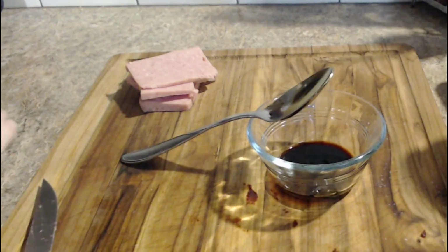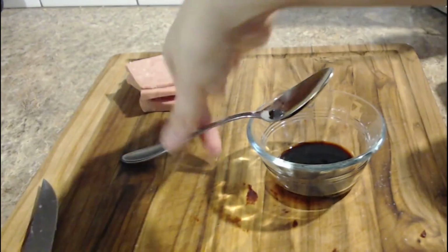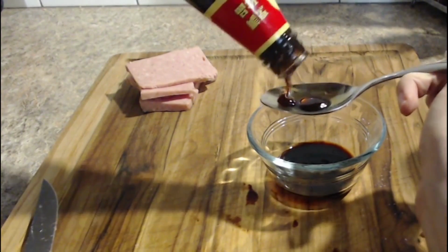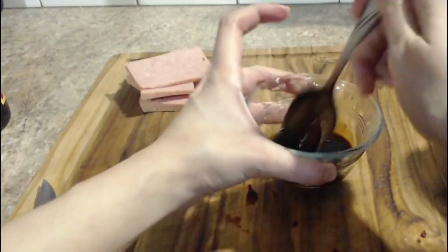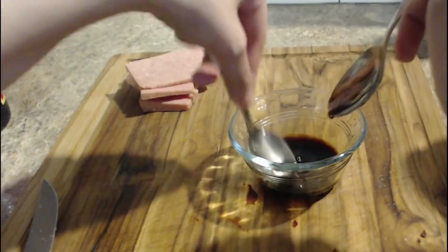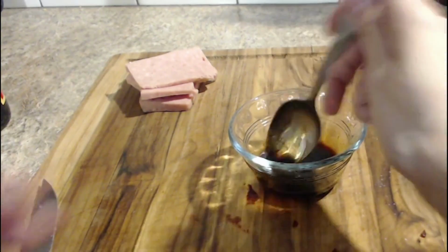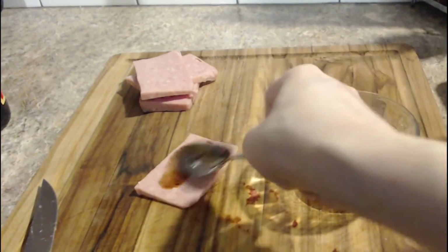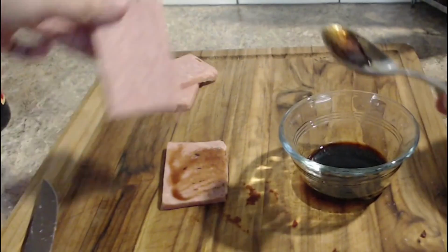So in order to make the sauce that you put on the pieces of Spam before you fry them, it is a teaspoon of sugar, a tablespoon of soy sauce, and a tablespoon of oyster sauce. And you just mix all of those together. And then you smear them on both sides of the Spam and then fry the Spam. Make sure to put as even a layer as possible. It's really runny, so it should be pretty easy.